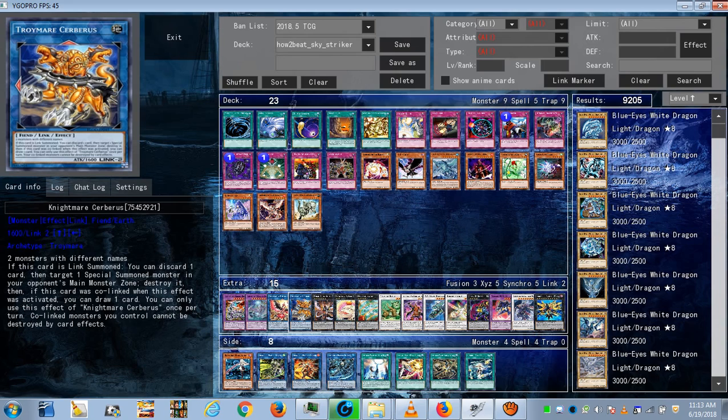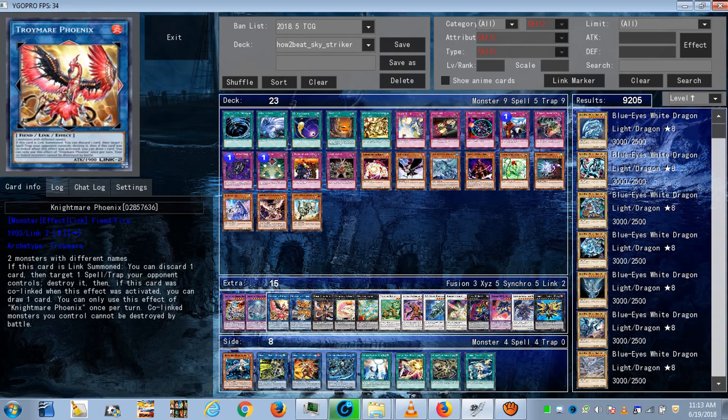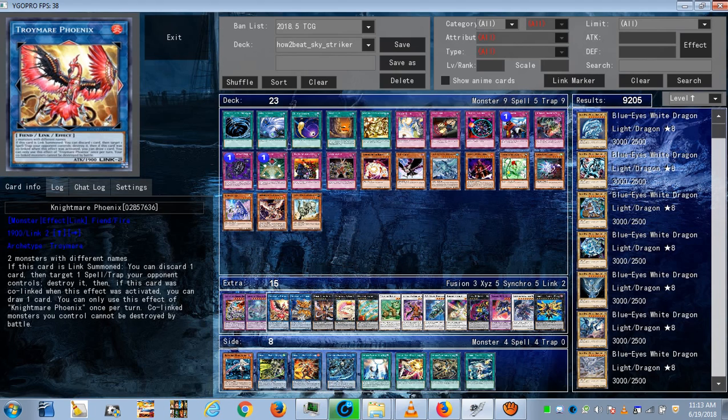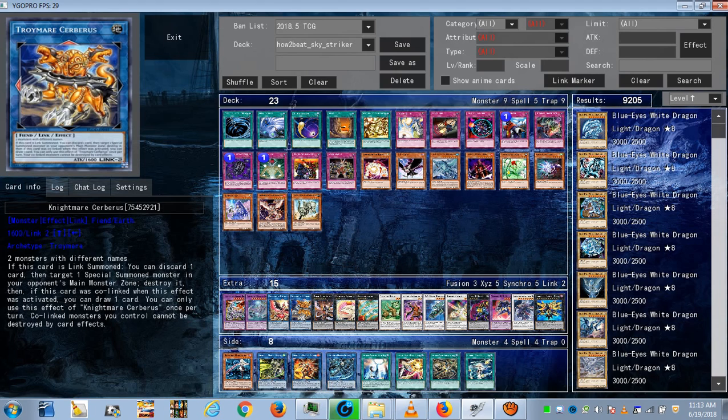Cerberus can help you obviously get rid of any problematic monsters that's not in the extra zone, in case your opponent just starts link summoning. So this can help you break down your opponent's board. Combine this with Phoenix, it'll make it hard to destroy you by card effects, and of course by battle if you combine these two together.